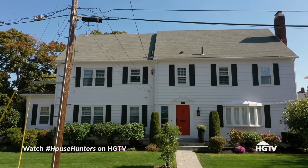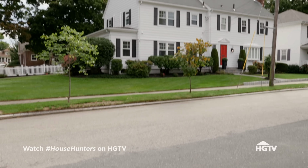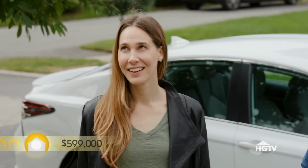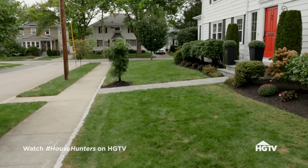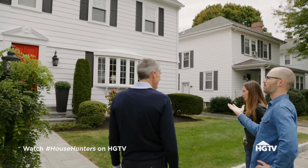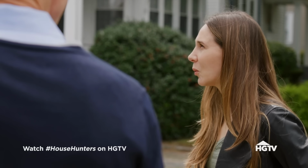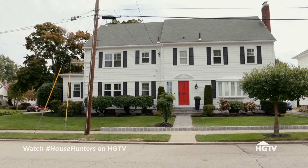Wonderful red door. Nice to see you. Very nice to see you. So now we're on the west side of town. Okay. Now, I will caution you, the walkability here is a little different. Yeah, we noticed that coming up. People really do like this neighborhood because you get a lot of house for the money. And at $599,000, this is a pretty nice value. Something to consider. Yeah. 1926 Colonial. The outside is wonderful. The shutters, the landscaping, I wouldn't change a thing. I was telling Dan on the way up, it would have to be quite stunning to convince me to move over here. But so far, we're on the right track.